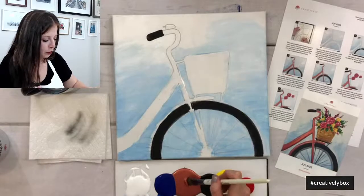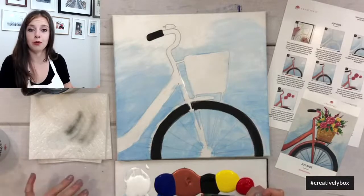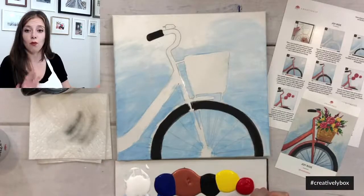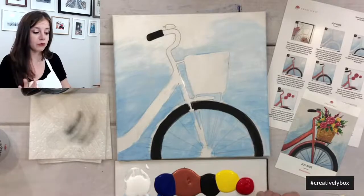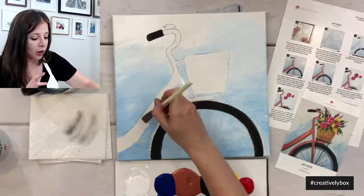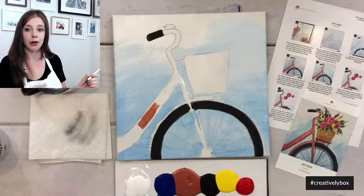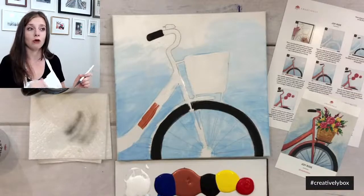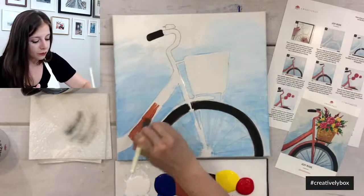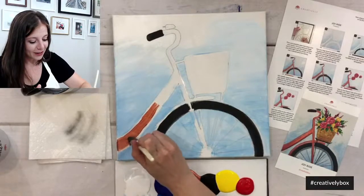Okay, so I'm gonna use the copper. You're welcome to use any color you want. You can make your bicycle green, pink, purple, black, whatever color you choose. This is your time to be super creative. And if you want to make it look metallic, you could make it shinier by using more white for the highlights. I'll show you how to do that in a bit. Shiny all the way. You need a nice shiny bike.